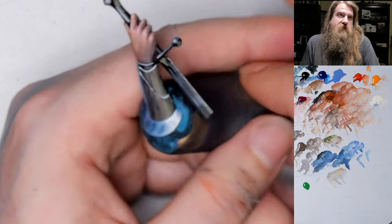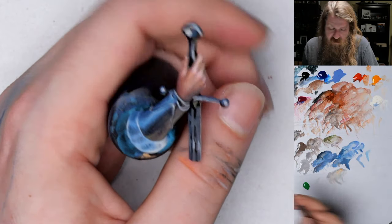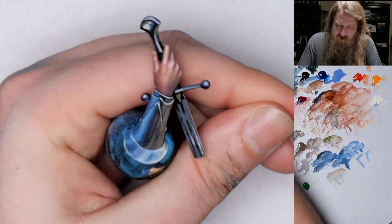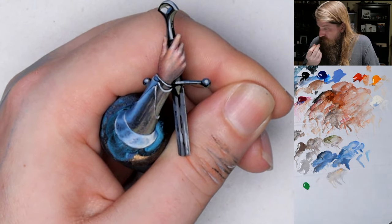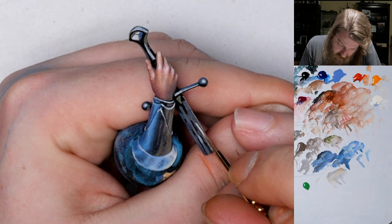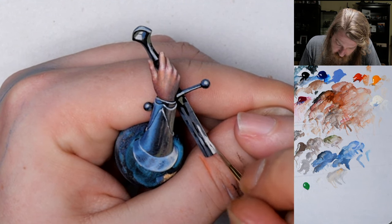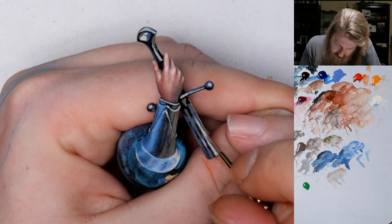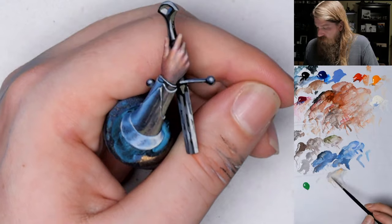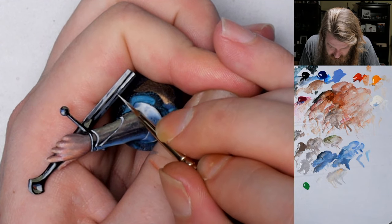Here we can put a shine on the edge of the sword, it's going to help separate it from the armor. We can define the fuller. This one I actually do know the word for. So we can go pretty bright. And then we need the fuller, which is the little groove down the middle.